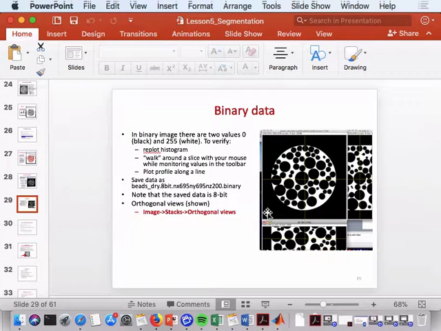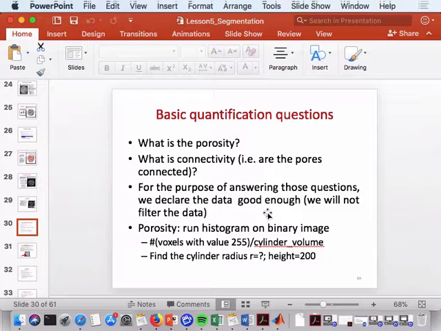Now, we got the three-dimensional figure, and then we did the very basic quantification, like what is the porosity. The one question that we did not answer yet, but we're answering in the next lecture, is connectivity. In this particular image, it was visually obvious that the pore space in between glass beads is connected, but that's not necessarily the case, especially as porosity goes below a certain level.